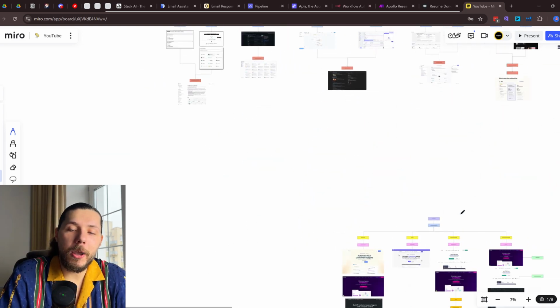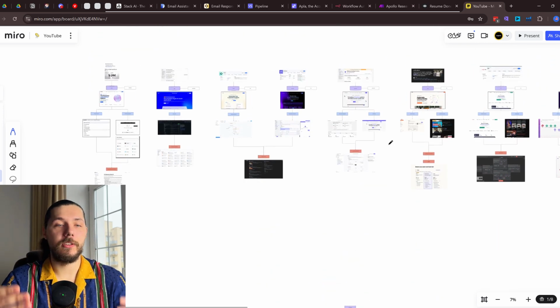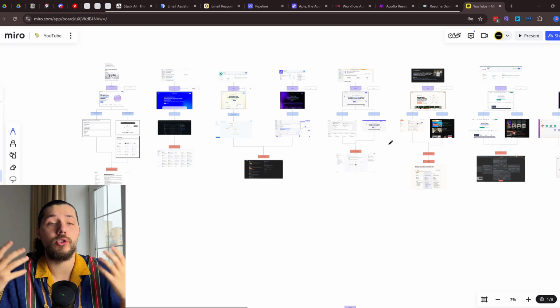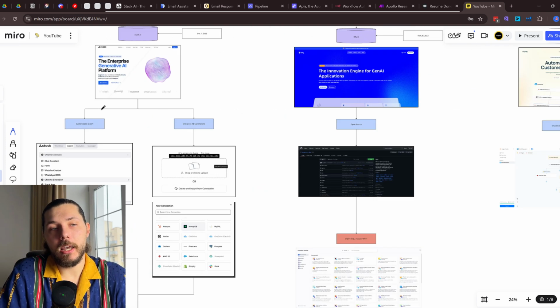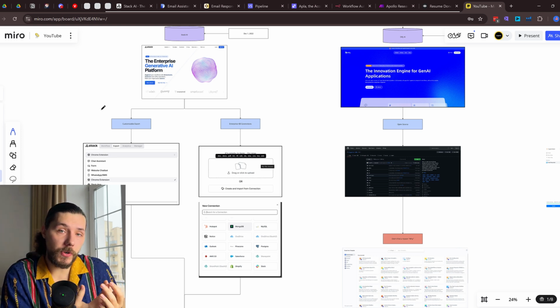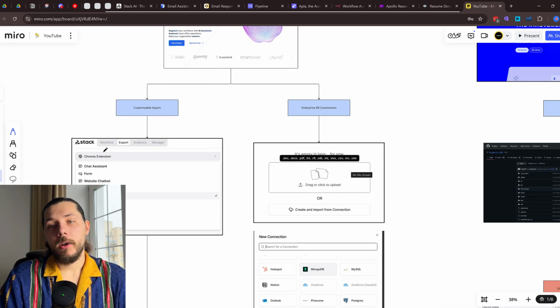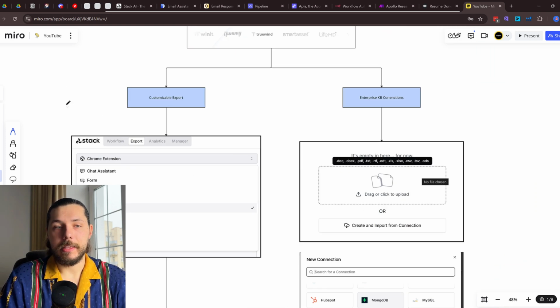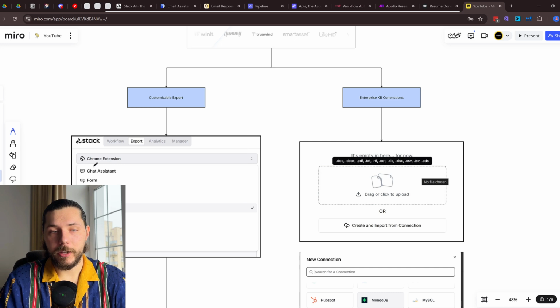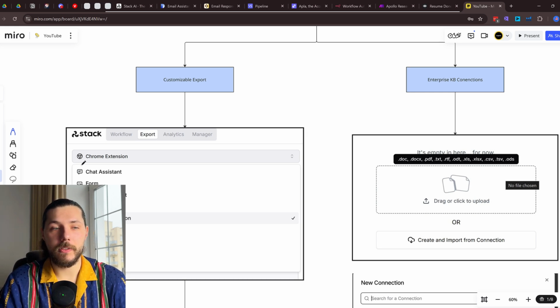And at the end, I will give you the actual verdict and provide an explanation on which one you should actually use. But right now, I am giving my personal experience with the tool and where I see it's different. For example, I say that Stack has multiple export options. You can export it with a Chrome extension, which is very unique. I would say I've never seen anything like that.